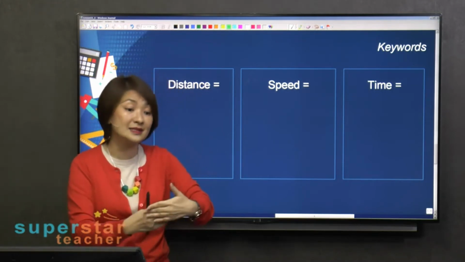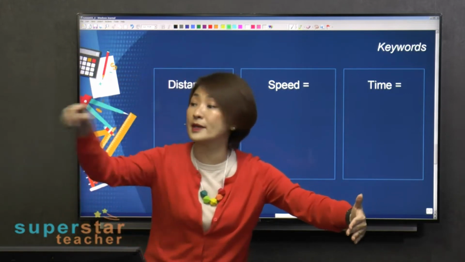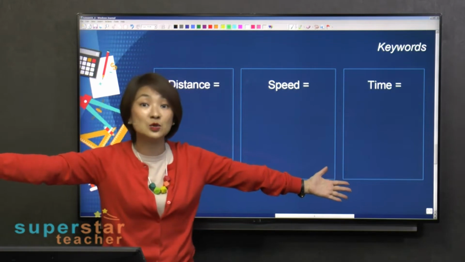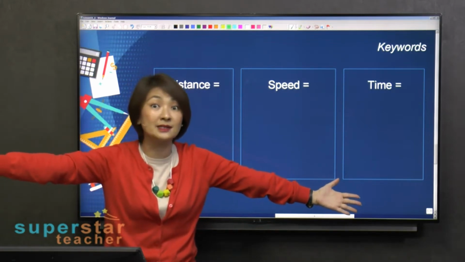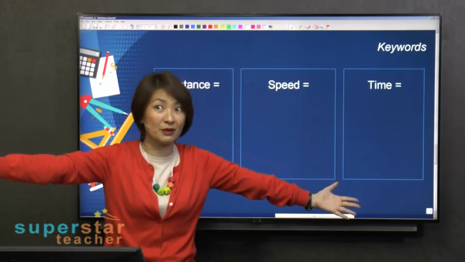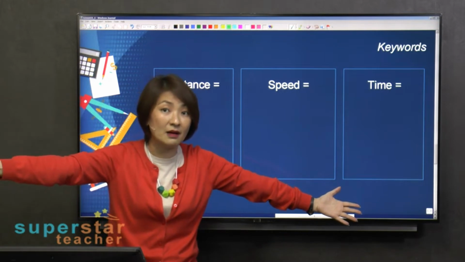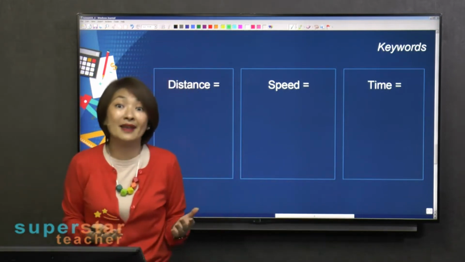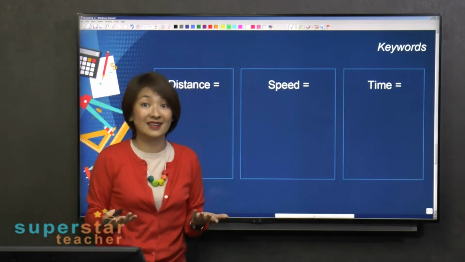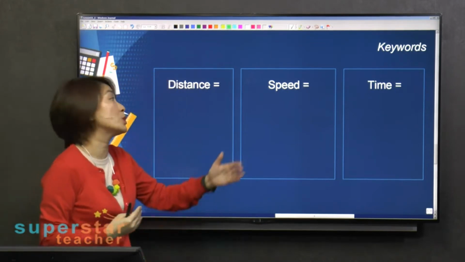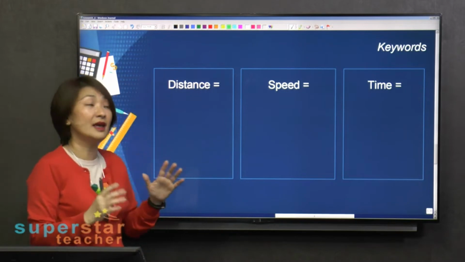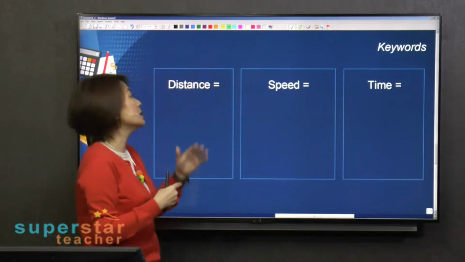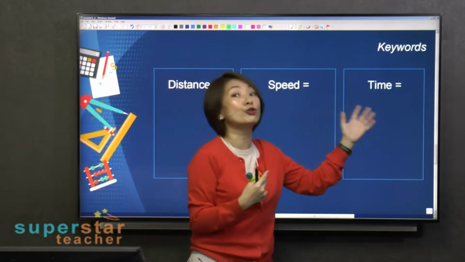How is that possible? The distance is the same, right? From Singapore to KL, KL to Singapore, the distance is the same. Why is it that if I drive, it takes me 6 hours, but when he drives, it takes him 3 hours, half the time? The only possibility is he was speeding. He was driving faster. So the speed will determine, and then of course the time as well. The example I gave you is actually a good example for all three.